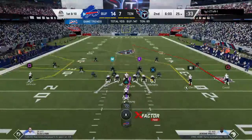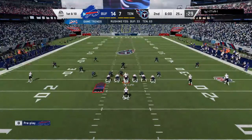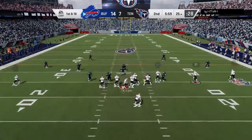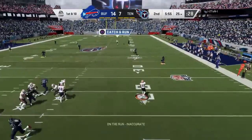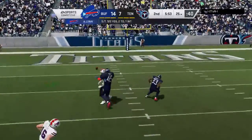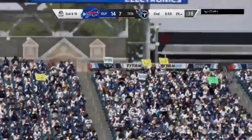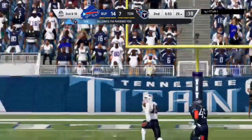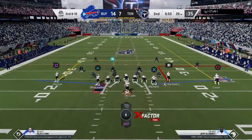The Bills come to the line to start their next drive. And following the interception, just any interception, are you a little bit more cautious when you start that next drive, or no, you just throw that out the window? I think you are. I don't think that there's any way you can run back out there and go, totally didn't affect me. Let's just go ahead and be loose with the football again. You're going to take care of it, but you have to be careful about being too cautious because now you can't run any offense at all. Still want to attack. We'll see how they attack him here.